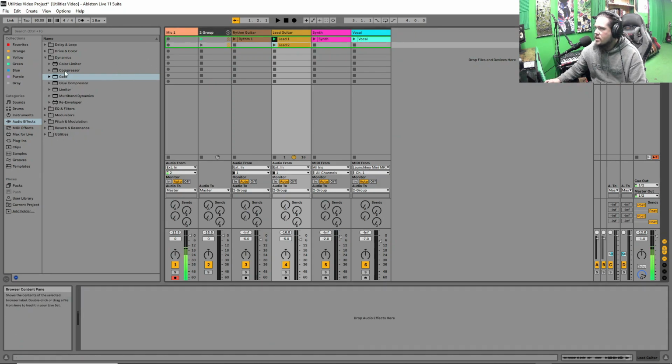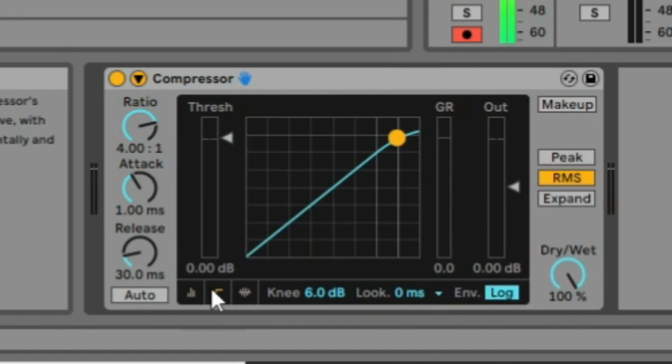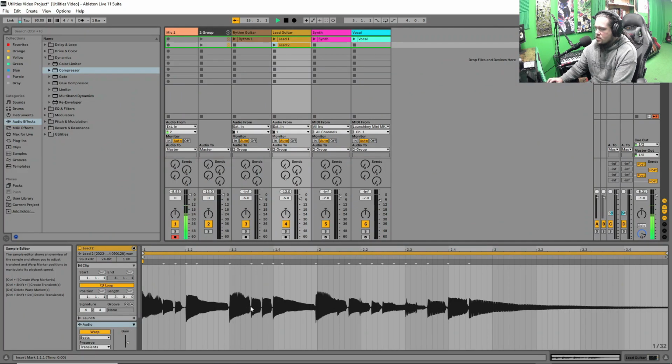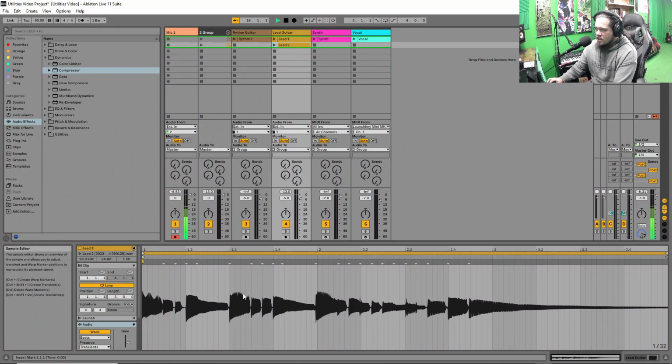So I'm just going to drag in a generic compressor into the lead guitar slot. First, you've got a couple different views here. You can work in any of these three views that you want. They just lay out the information a little differently. I like to work in this one. As you notice in this audio file, these spots are much higher, these spots are much lower. With the compressor, all you're doing is taking these high spots and lowering the volume ever so slightly, and for the low spots, you're increasing it, just to get a more even sound, hence compression.